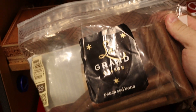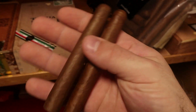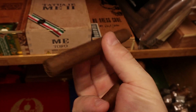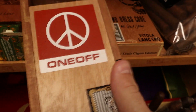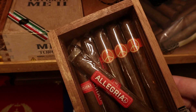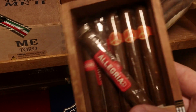Moving on, we've got a bundle of the LeBran Classe Rex by Elusione — a beautiful little petite corona — and I'm actually smoking one right now as I'm doing this video. Just a beautiful everyday flavorful smoke. Speaking of Elusione, there's a box of the One-Off, the most recent one that just released. I also have a few of the Allegria, which is kind of a One-Off follow-up that Elusione did. I like both of these cigars quite a bit.